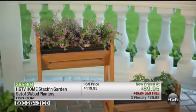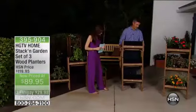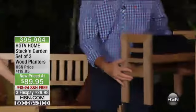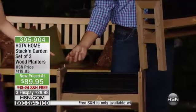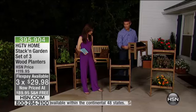And let me show you this. They come apart. You're actually going to put these all together, which is super easy. And then I want to lift this off. Well, it's just got like little dowels. Yeah, they're just little dowels. So they're sturdy and strong. But I can even show you those. I've got a couple of loose ones in here. So basically, that's what keeps it together. The rest of it is all screwed together nicely. So you have that.